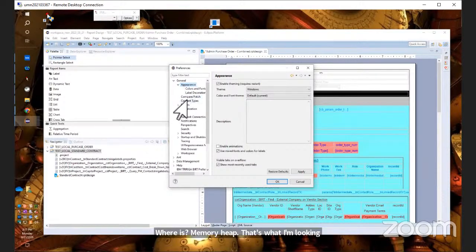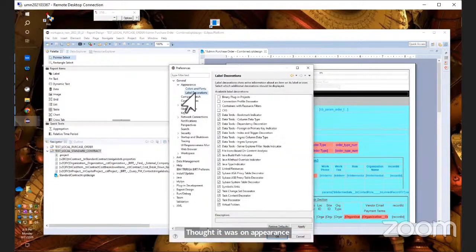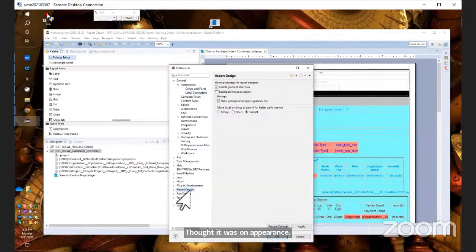That's what I'm looking for. I thought it was on appearance. Maybe it's under report design.